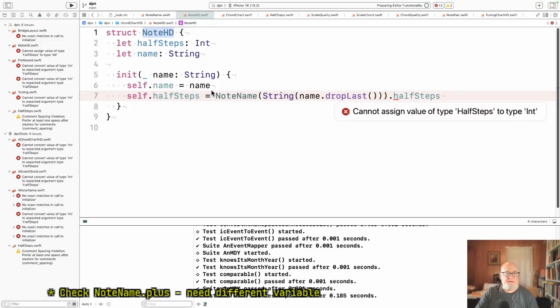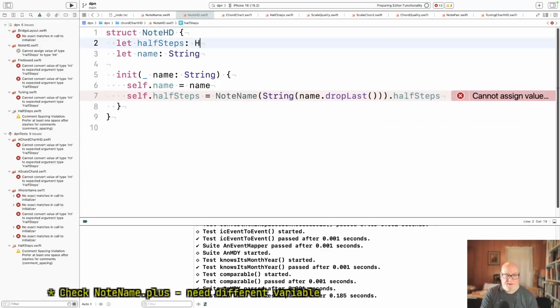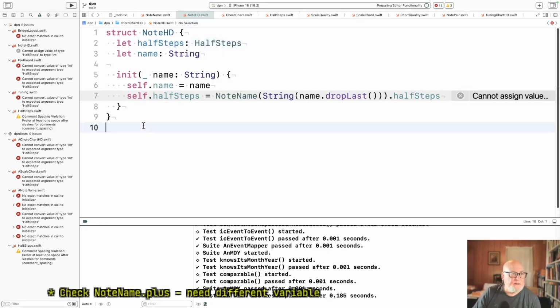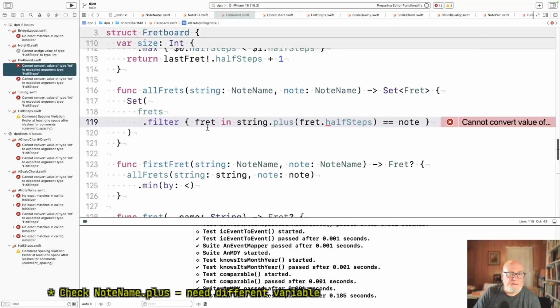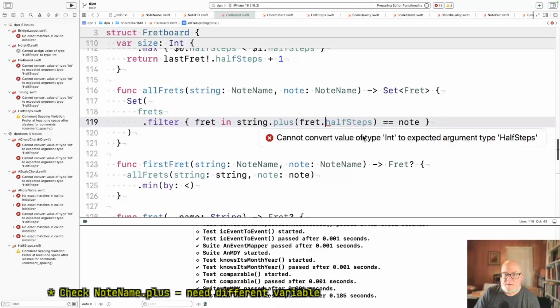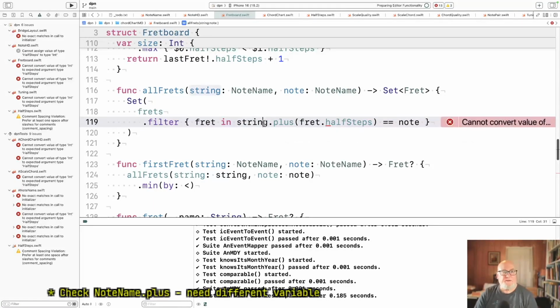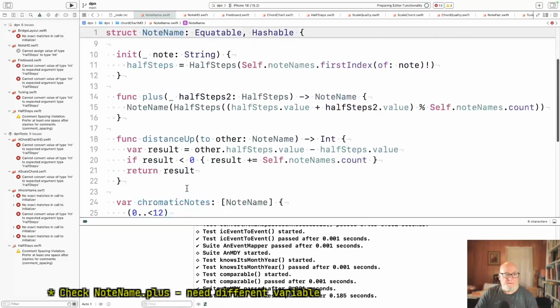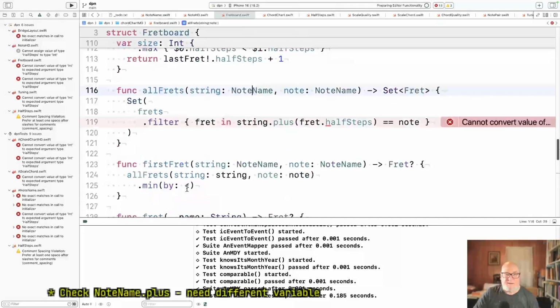Cannot assign halfSteps to int. Okay, it should be halfSteps. Convert value of type int. String is NoteName. Plus halfSteps. Okay, so fret.